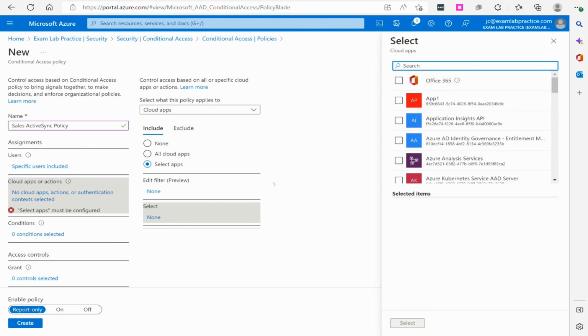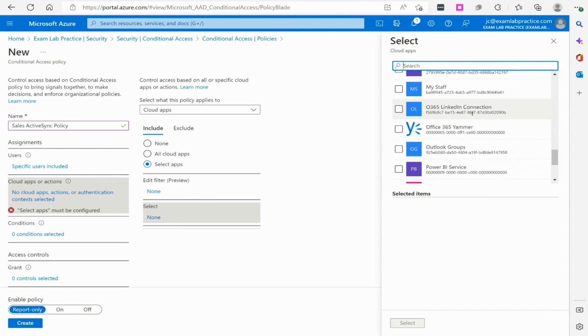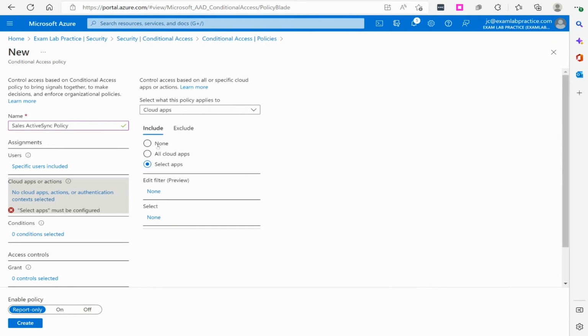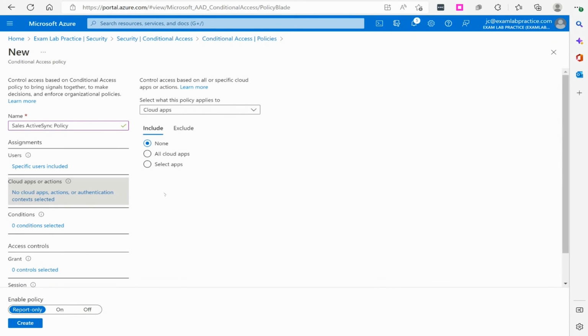But if this policy was going to affect some of the newer style cloud apps like Office 365, you could select that particular app, and this policy would only be in effect if a user was using that specific app. Okay, but I am not going to select any there.